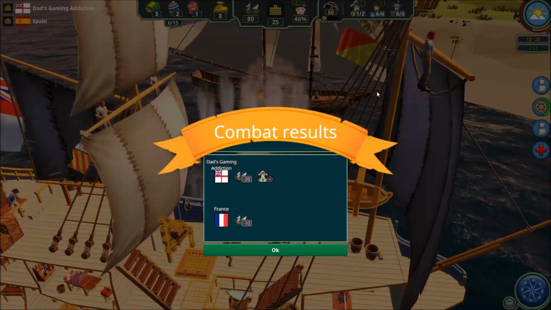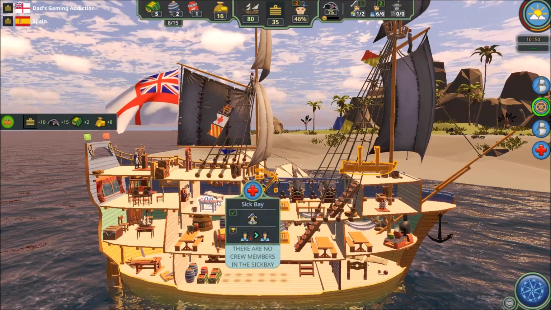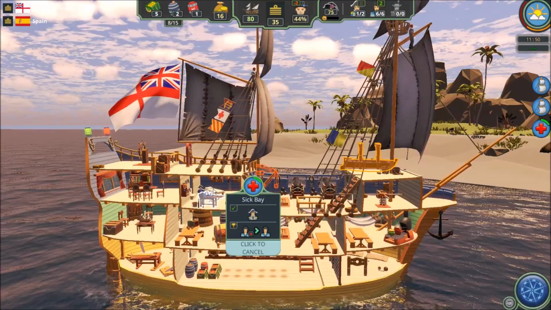Okay, so it looks like someone got injured. I'm going to have to use the med bay here to heal them up. They'll go here, and then I click on someone. Yeah, one of my captains actually took an injury, so I have to use my other captain to heal him up. And I don't think I actually move when that happens.